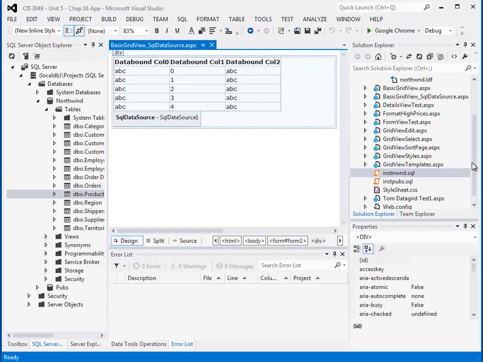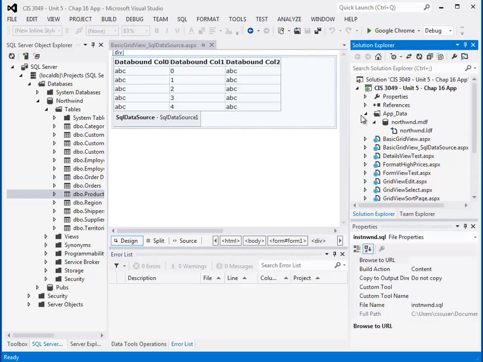Now there's another database. If you're having trouble getting your local version of SQL Server Express running here, you can also use a database we've put in the App_Data folder. This is just a local copy, Northwinds MDF, so it's a local copy of the database that's included within this project. And so you can also look at that.